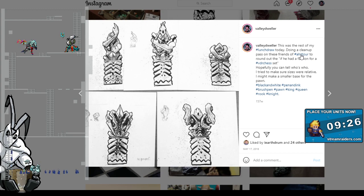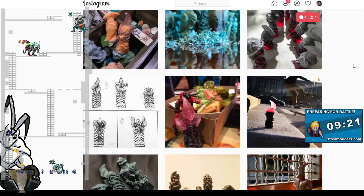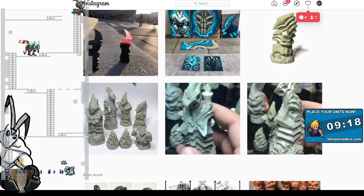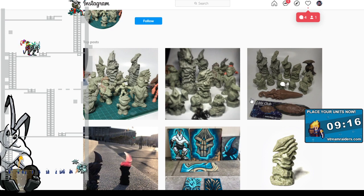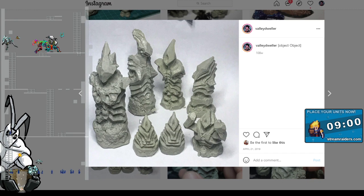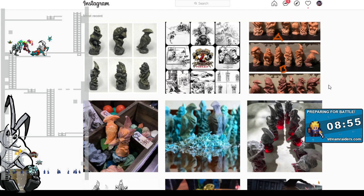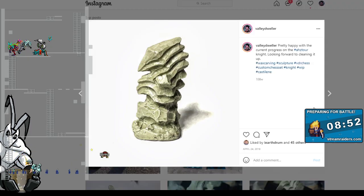If I click on Aztour, I think I'm the only person on the internet with this tag. So this is all things that have that character in here. The rook is the only thing that fits. Once I got messing with the wax, this kind of organically just happened this way. So I was like, whatever. So there's that. That's just my process. Yeah, I like the knight a lot.